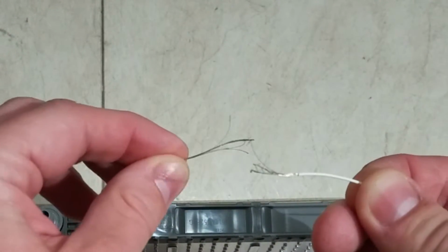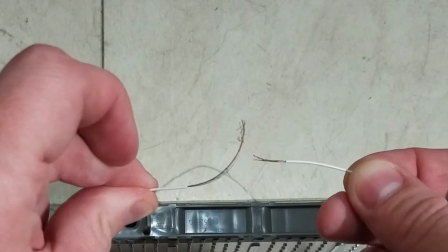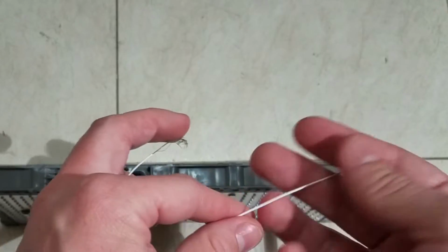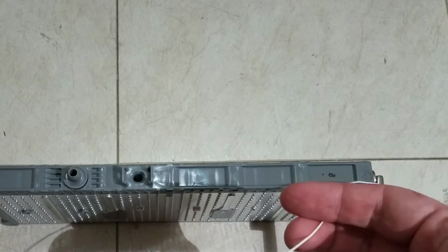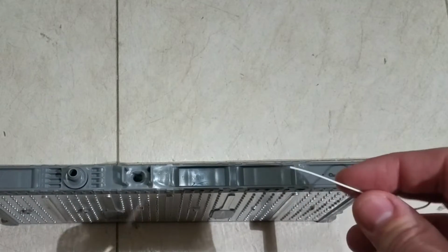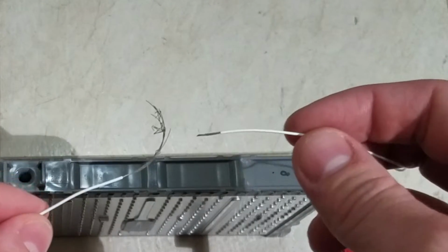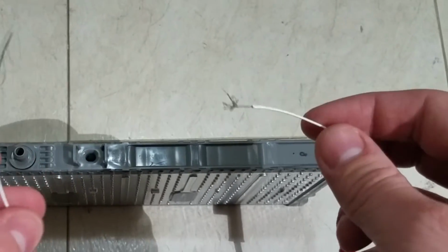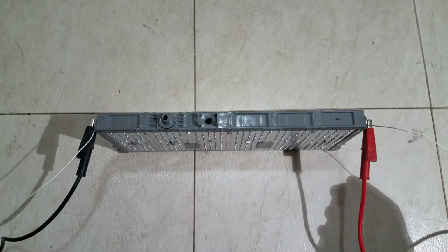Let's do it again. Wow. Oh, I can actually feel the entire wire heating up going down there. I wonder if we can weld with this. Wow. Wow, did you see that? I think I'm gonna try welding next.